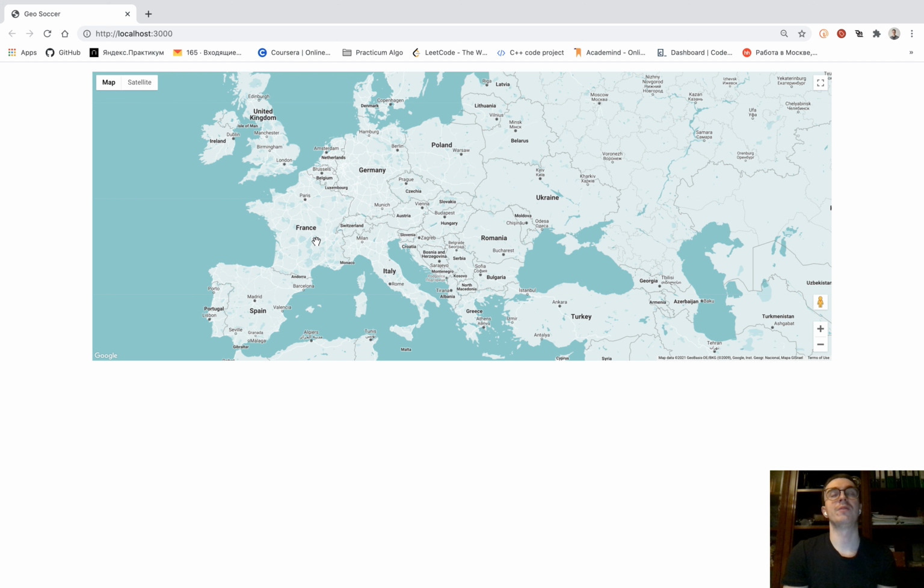I have written a route on my API, which is a post request that gets latitude and longitude, and uses the Google Geocoding API to determine which country and which region it is located in. I get the name of the country, and so I search in my database and receive all the teams from this country's top league.